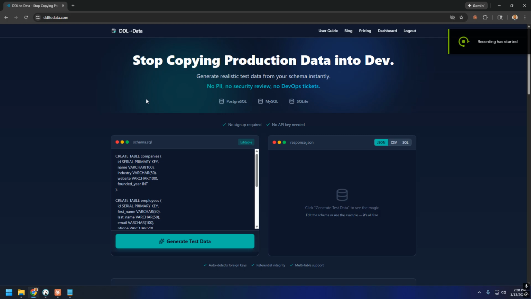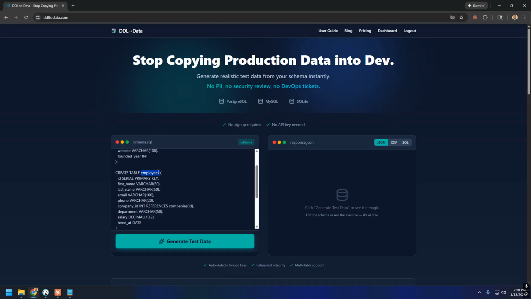I just wanted to walk through a couple of demos that are on the front page of our site that you can check out right now. The first demo has three SQL schemas. There's one parent and two children. As you can see, the companies is the parent, and then there are the employees and projects children. The employees table references the company ID, and then the project table references the employee ID.